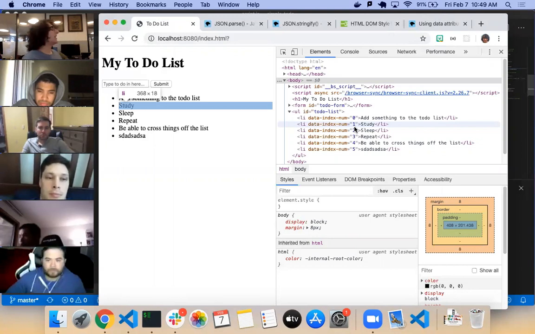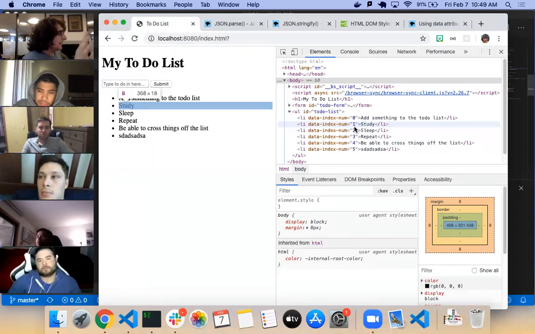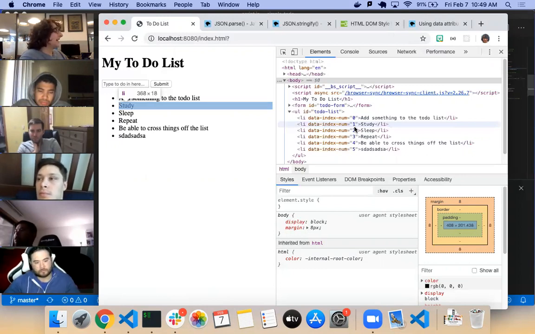Let me think of a good example. Like a crazy example off the top of my head, and this is something that I don't think you would even want to do, but if for some reason you had a list of users and you want to say, when I click on a user, I want to access that user's password, you don't want to save that password as part of the data set, because that would be horrible practice in that case. So just keep in mind that whatever you save to the data set will be visible to the user.